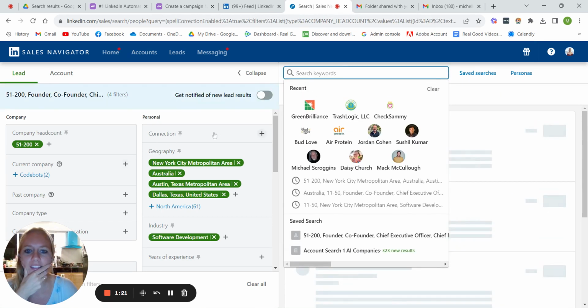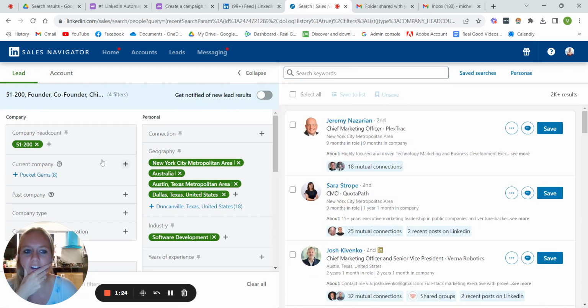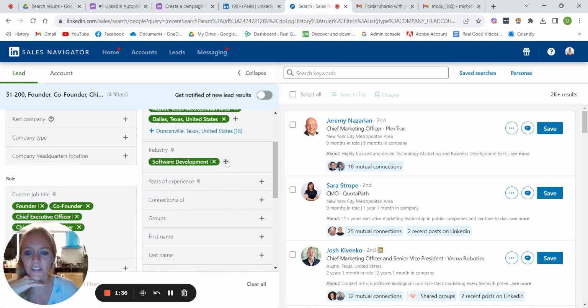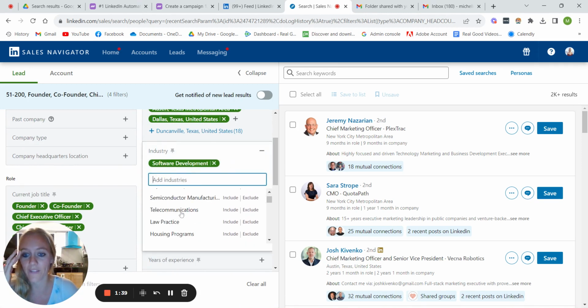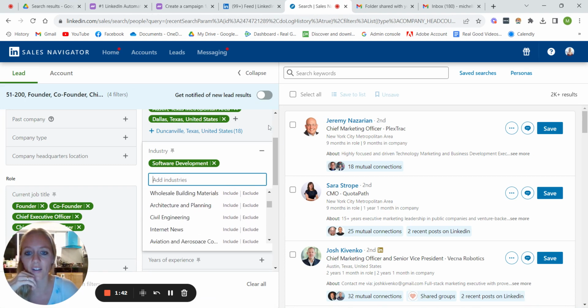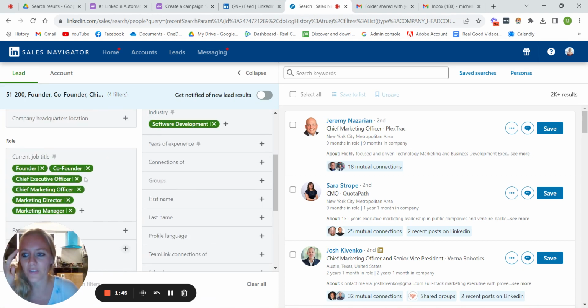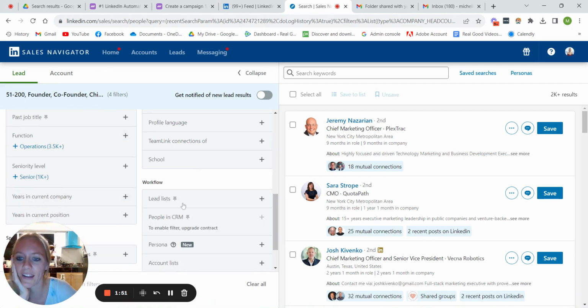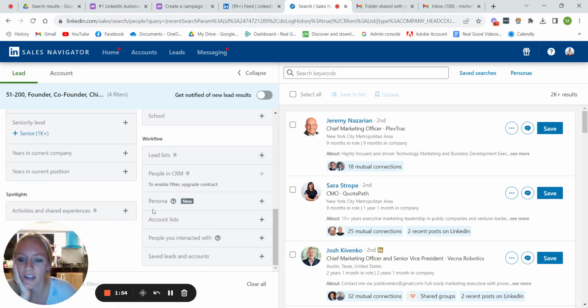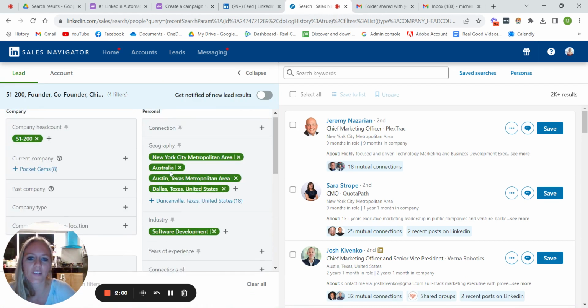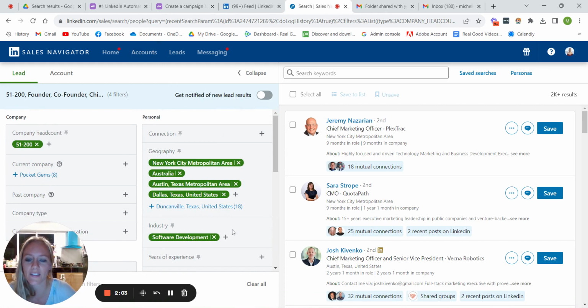And then besides that, there are a lot of different filters. Company headcount, so you can choose how big the company is going to be. Geography is really important. Then industry, where there's a huge list of so many different industries, and you can choose one industry so it'll get those people overall. And then you choose the current job titles. Those are the most important ones. You don't really need to add any of these other things. There are some activities you can add if you want to send a more personalized message, but that's pretty much all you need to do for now.